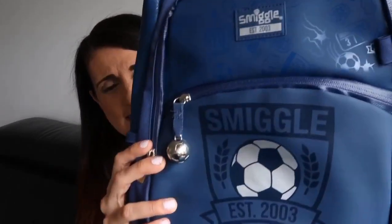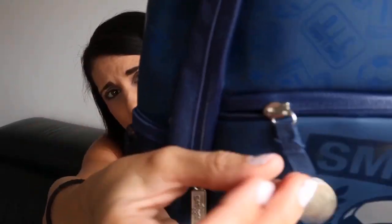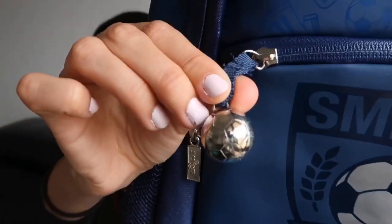So I'll get into the haul. First I'm going to show you his backpack. His backpack was actually gifted to him for his fifth birthday last year, and I've kept it for him to use for kindergarten and hopefully for a couple of years after that because it's really good quality. This is the one he got gifted — it's a soccer-themed Smiggle backpack in a beautiful dark blue color, obviously with the soccer details on the front. It's quite a large size so it's perfect for him to grow into, and it has a ton of different compartments. The zippers are really cute because they come with a little metal soccer ball.